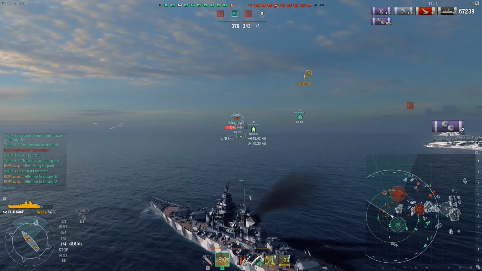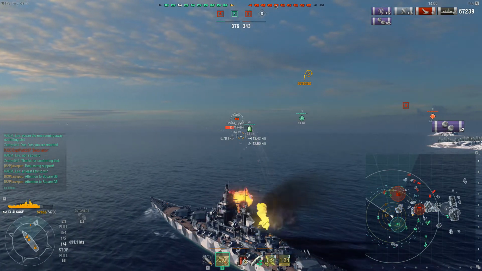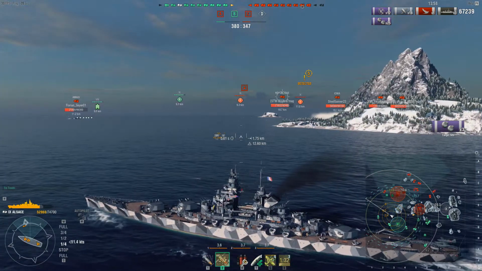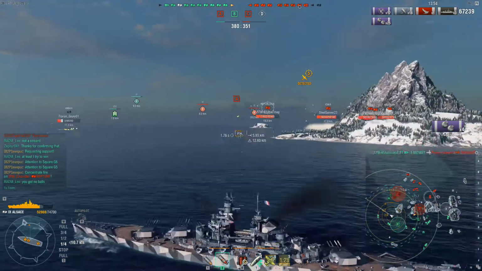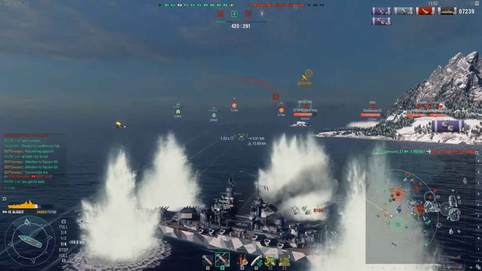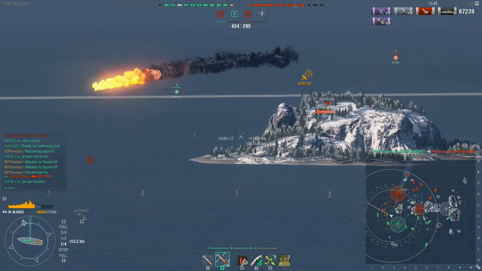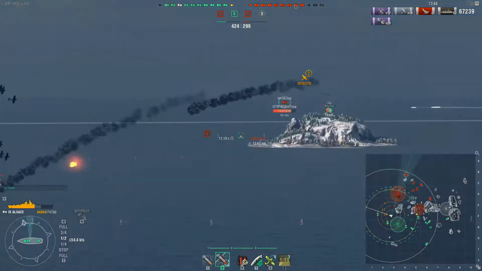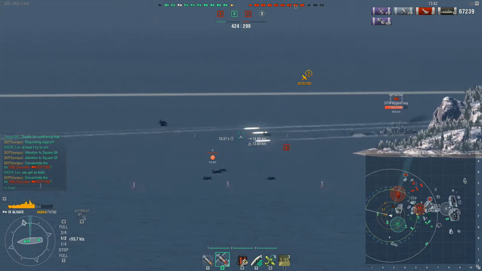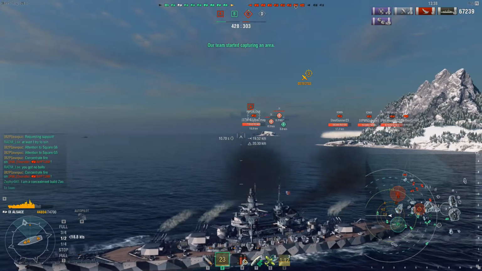But going back to how I was saying she compares to the FDG, the Iowa is very well known for bow tanking, and Alsace can bow tank. She does show broadside. She is going to get citadeled, so do be very careful in that. And as you can see, we do have quite a few battleships over the side, so it's probably a very good idea to actually start turning away and running.